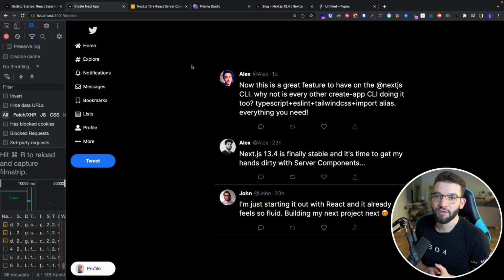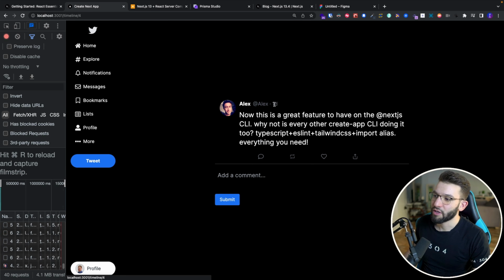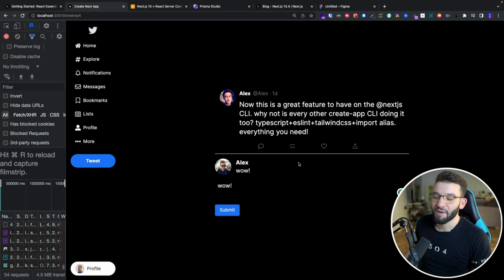I tried to build a small Twitter clone where you have tweets. You can fetch them from a database, and once you see them, you can go and click on one tweet. It opens that up for you, and you can add a comment, say, oh wow, this is looking pretty good, and you can submit. You get the comment in here, just something simple. And remember, everything here I built using server components and just teeny tiny parts of client components, but 95% of the time I'm just using server components with server actions.